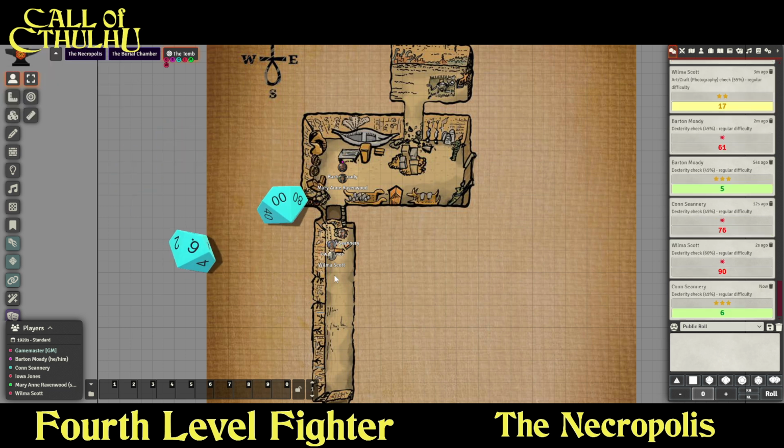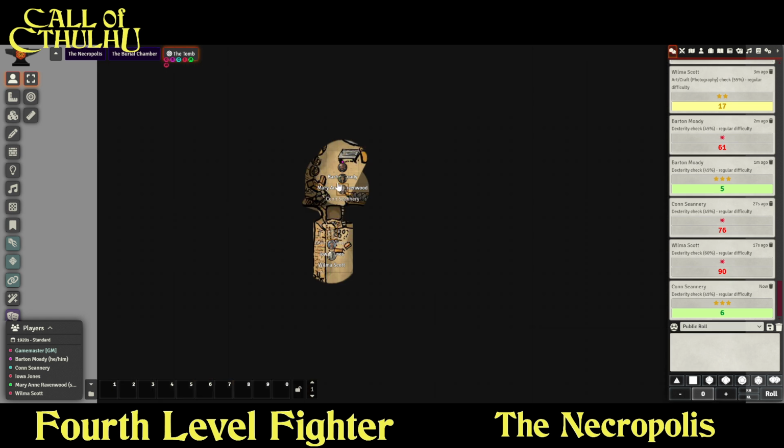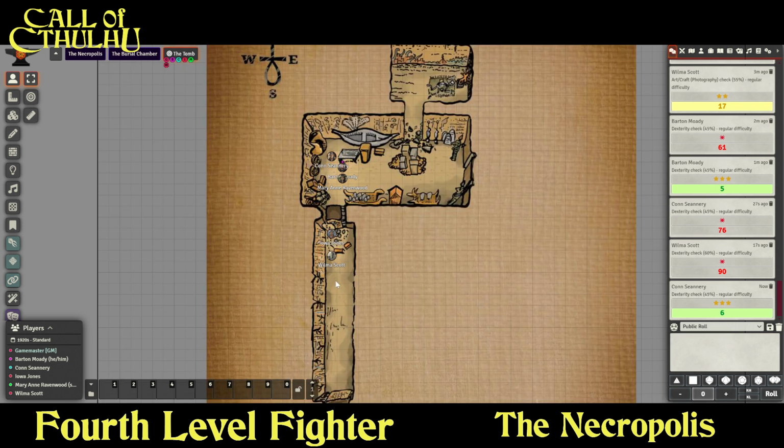So Con gets a 6. So Con pushes through and manages to get through without damaging his coat. Quick question. He didn't push it. He just did a new one. Is that fine? Did that not come up as a push? No, that would be fine. If we were sitting around the table, there's no difference. It's the same roll. So if he didn't hit push, that's fine. He still has to try and beat a 45. Right. And I did the same thing too. Yeah, it totally works.